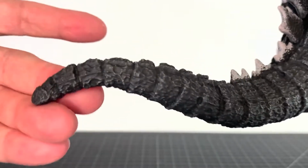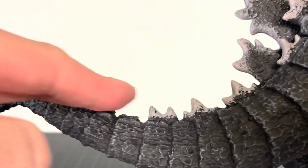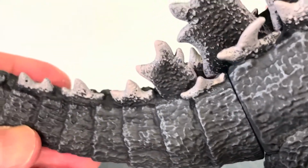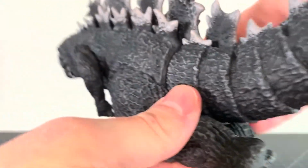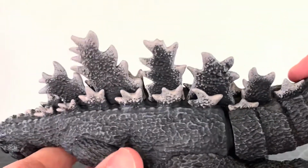Here's the other side. Okay, nice, good look. Then you got the dorsal fins starting here. And they are nicely painted and sculpted. All three rows look good. Going right up here.